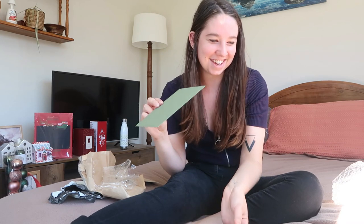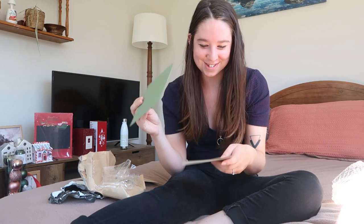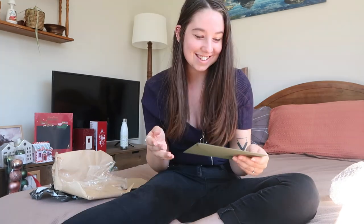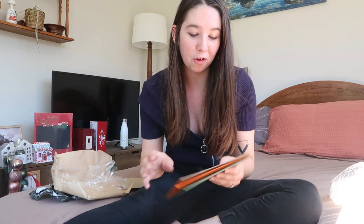Oh my gosh, this has just hit me, like how soon this is all gonna be happening. So these all together are the colors that we went for. So this is the kind of color palette that we were trialing. Yes, I will show Phil these, and then I will update you guys probably a little bit later on this week or beginning of next week, when we bulk order whatever envelope color we want to go for, and when we bulk print our invites.